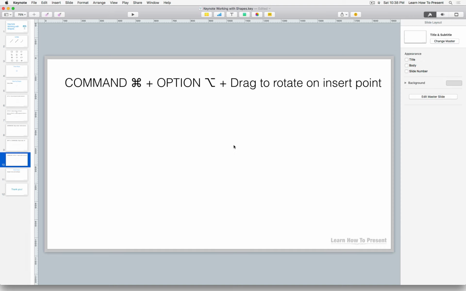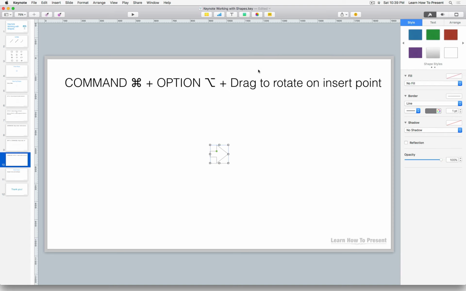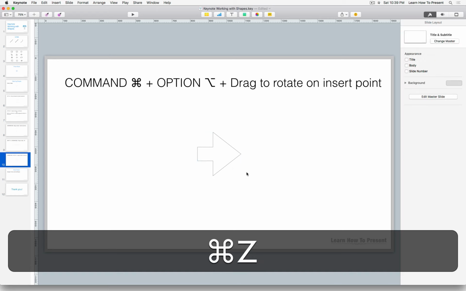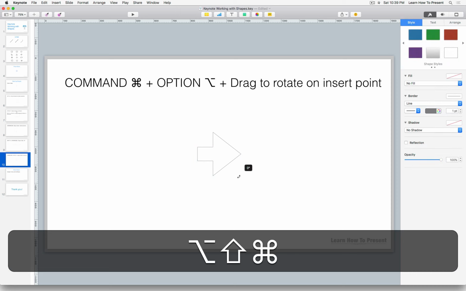So next up, let's say we want to drag to rotate on the insertion point. So let's insert an arrowhead here, and let's make this a bit bigger. So Shift and Option again, drag, and let's hold down Command and Option. And now look what happens. When I rotate, it rotates on the insertion point, and again, it rotates in those small increments. So if you've been paying attention, hopefully you have been, if you hold down Shift, Command, Option, and rotate, what do you think it's going to do? It's going to rotate in 45 degree increments. So you can see we get nice control in more precise 45 degree increments using Shift, Command, Option.